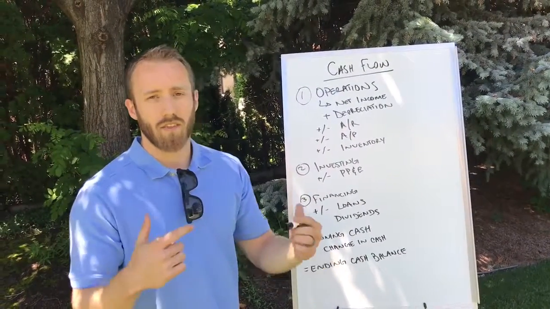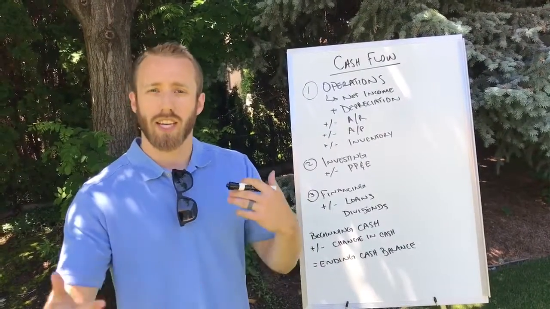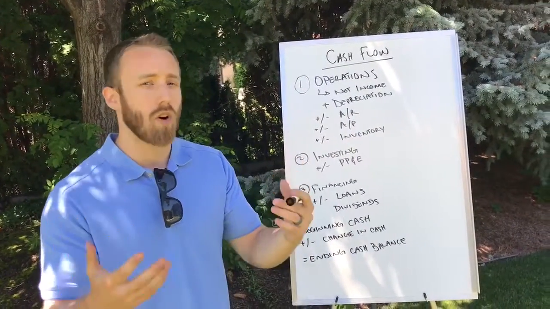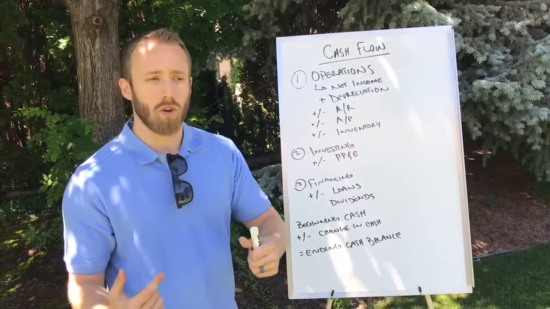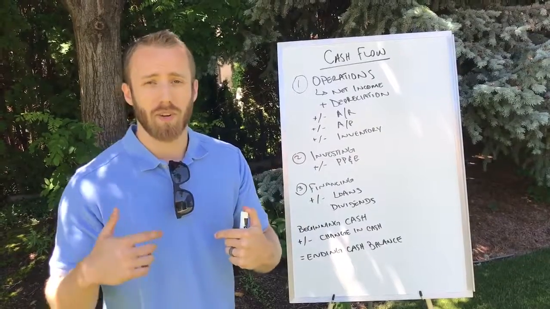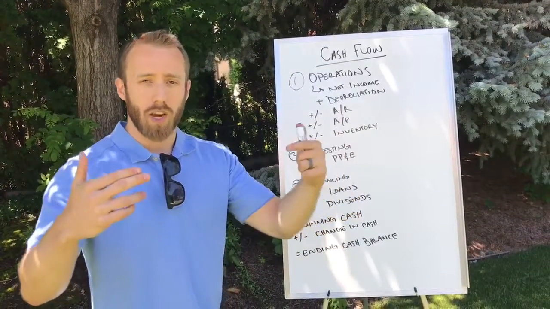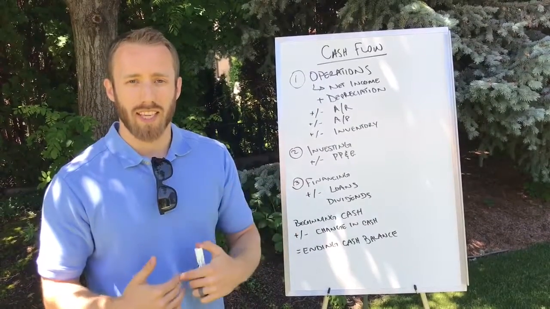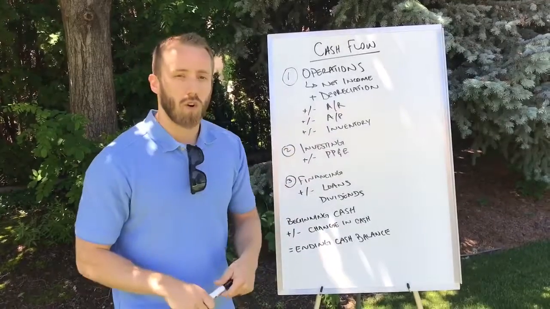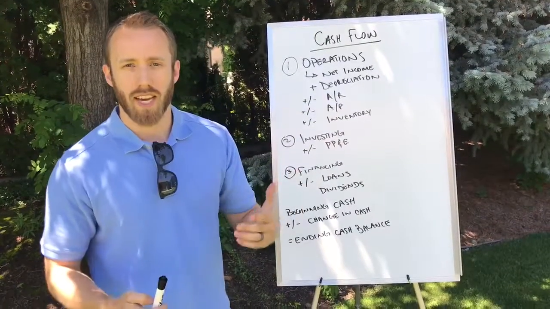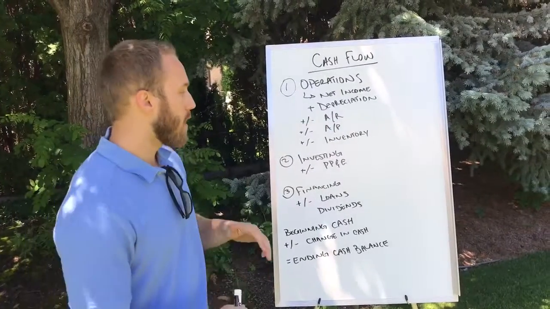Just like the vice versa, if your accounts receivable goes down, you actually have more cash because you're collecting more on your receivables, so your cash would go up. Exact opposite for accounts payable. If your accounts payable goes up, you have more cash because that's less expenses that you're actually paying for, versus if your accounts payable goes down, you actually have less cash because that means you're paying off a lot of those payables. Changes in inventory is also one of those items that affects cash, because as your inventory goes up and down, obviously your cash is going to go up and down with it.